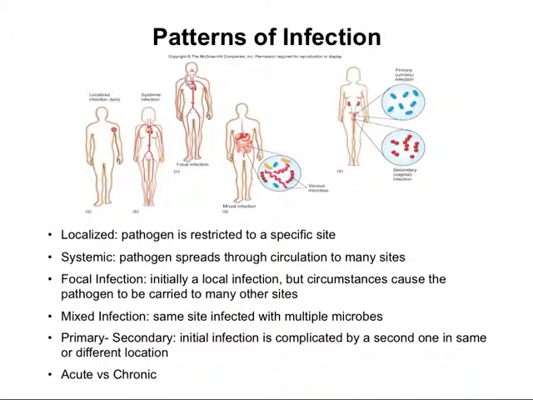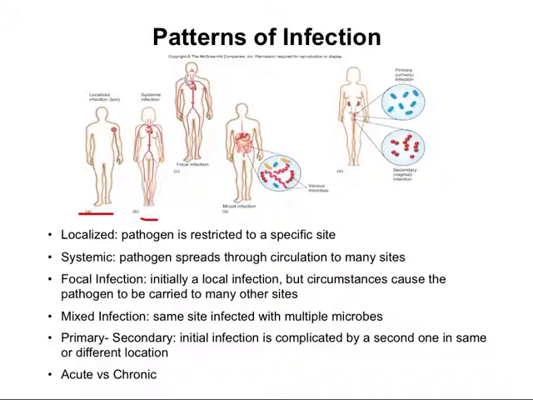Many infections do not remain localized, so let's look at a variety of different patterns of infection. In a localized infection, the pathogen is restricted to a specific site. This might be a boil or something on the surface of our skin. Many infections do not remain localized. In fact, spreading is necessary for pathogens like rabies and hepatitis A. The target tissues in these cases are distant from the site of entry, and so they need to travel to their new sites. These are systemic infections.